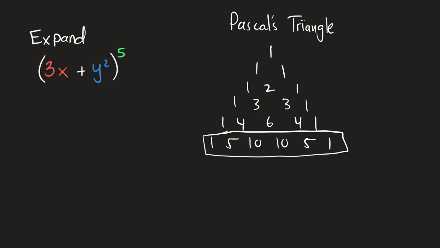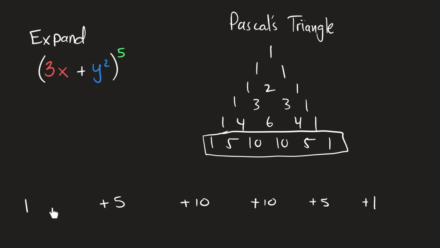expanded polynomial. And so we have 1, and then I'm going to leave some space here, and then plus 5 for our second one, plus some stuff in between, 10, plus some other stuff in between, and then plus 10, I'm running out of space here, so plus 5 and some space in between, and then plus 1. So what I see first is I have to put this 3x right here.